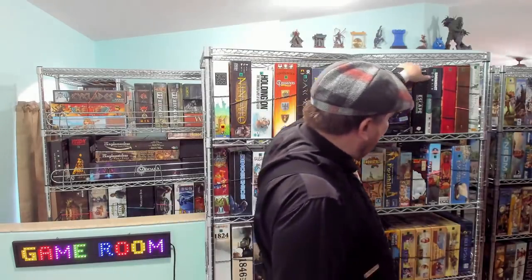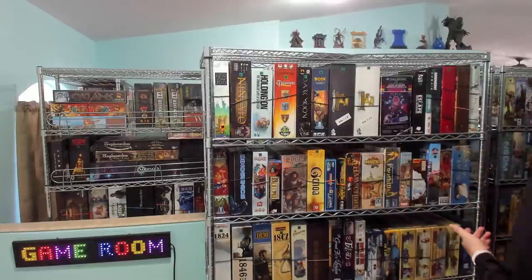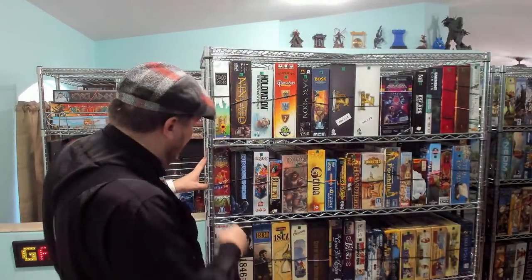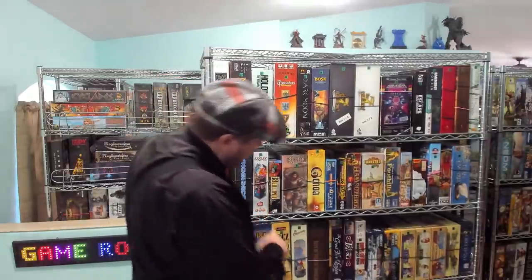Laser Races, Escape from Aliens in Outer Space. That's fantastic. Eminent Domain. Here's two of the Sherlock Holmes Consulting Detectives. Why do we have one in three? That seems really weird. All right, anyway. A Few Acres of Snow. Did you know that game's broken? Who cares? Epic Resort, Dinogenics, Orbis, 18 Lilliput, Rurik, Genoa.